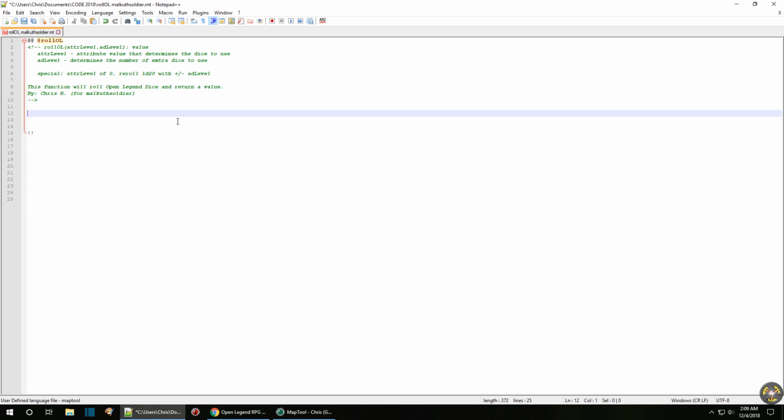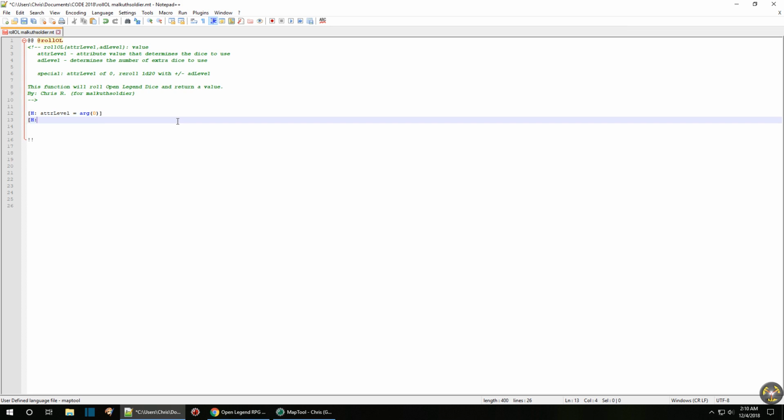So let's get started. First thing we're going to do is get our input variables. We define those as attribute level, which is abbreviated. Attribute's kind of a long word, but ATTR is usually good enough to know what I mean. That's going to be the first argument in, and that begins with 0. The input into a function is a JSON array, and JSON arrays always start with 0, so that's why it's in that format.